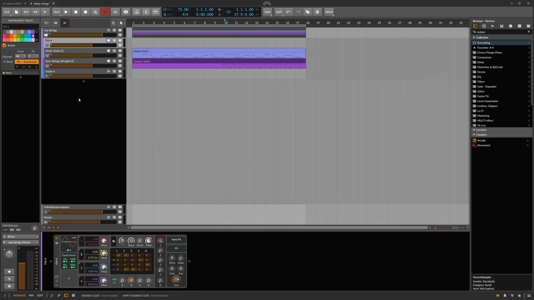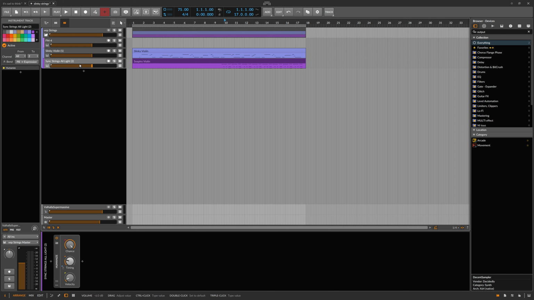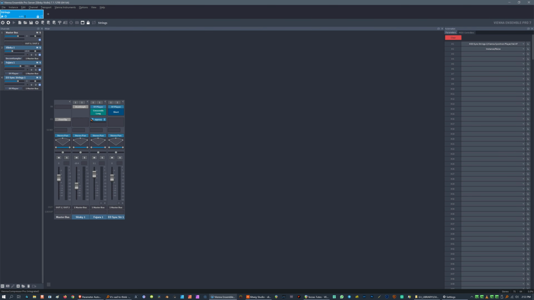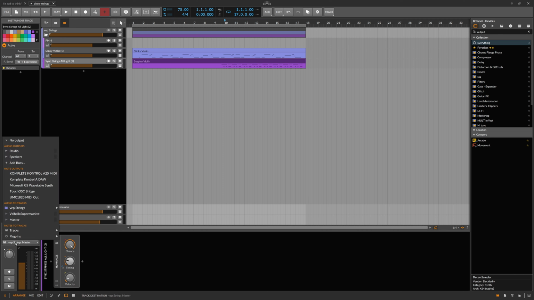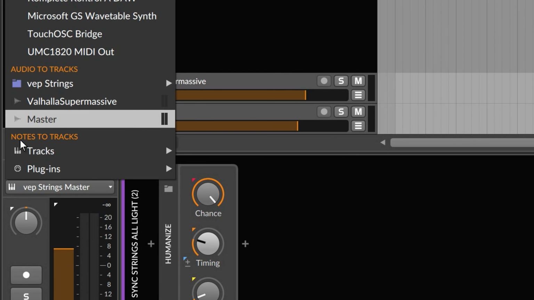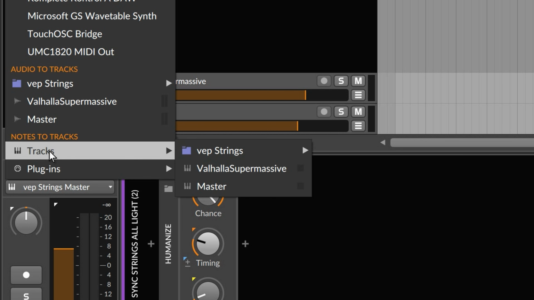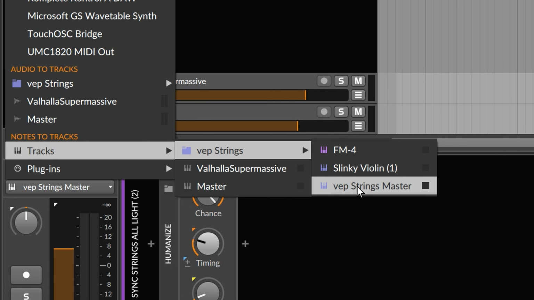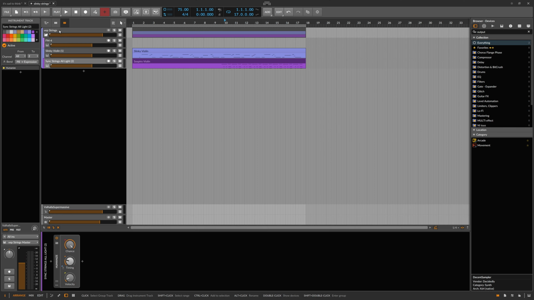So instead, what I think is a good idea is to create an individual instrument track in Bitwig for each instrument that you want to control in VEP. And then manually, Bitwig gives you the option of sending notes to tracks in the destination. So I can hardwire an instrument track in Bitwig to go to, in this case, the group track destination. So now the MIDI is specifically being sent to the group.